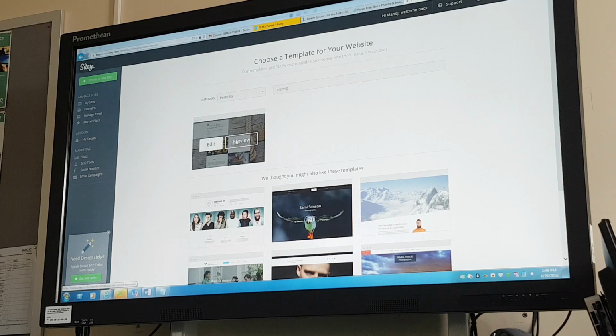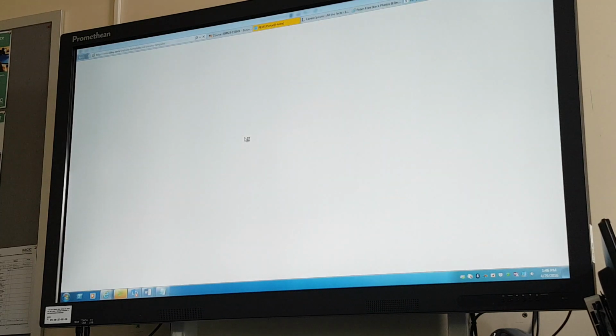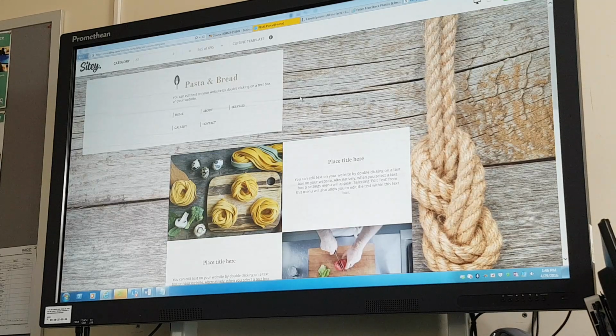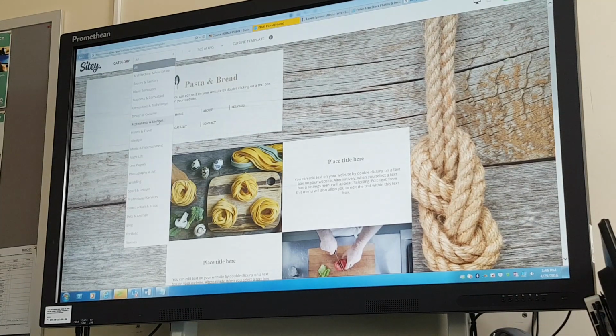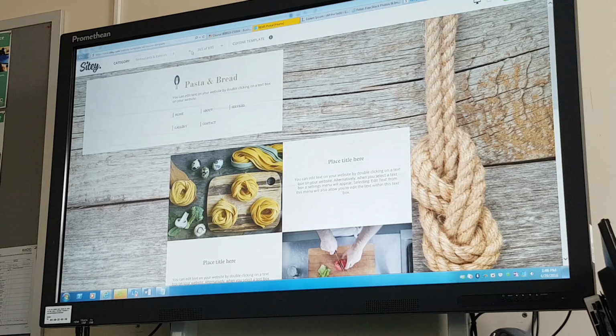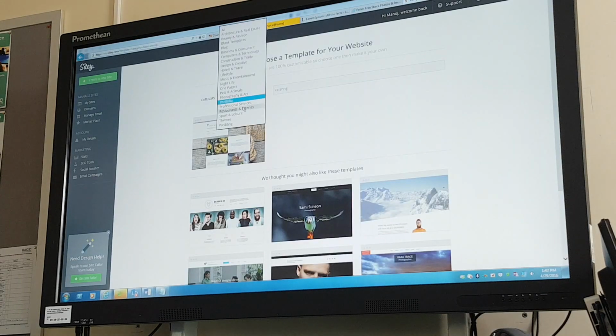There's one there for patient. I can preview it, see what it says. There's a cuisine template. Okay, that looks nice, actually. I'm not going to use the one that you use. So go to restaurant and eateries. Let's go back a page, right to templates again. Let's look at all the restaurants and eateries now.